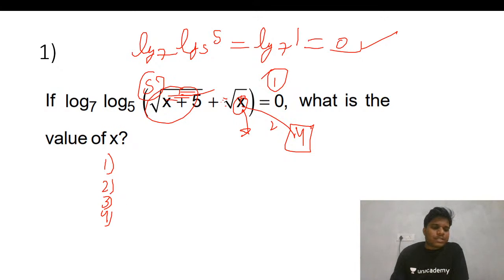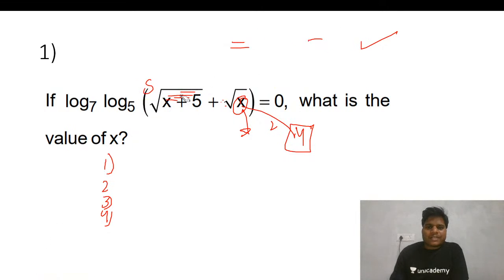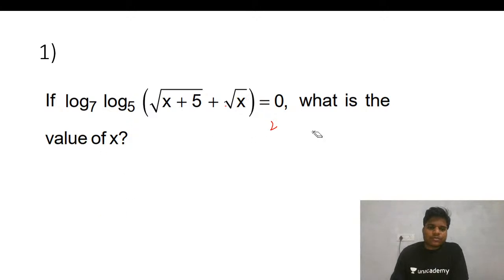But suppose these options are not there and you don't want to try this approach, then that's also simple. That will also not take any time to solve this question. Wasim, just let me know, is this clear? Then what we will do, we will take 7 to the power 0, so that becomes 1, and this gets cancelled.